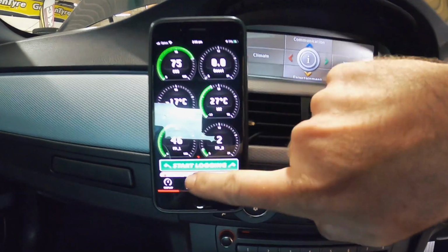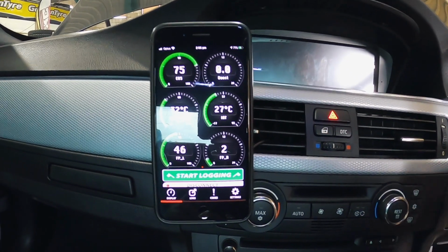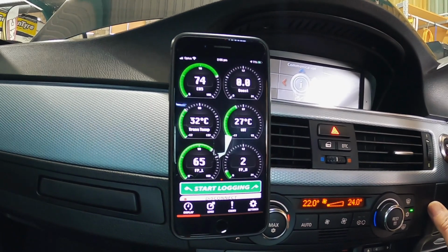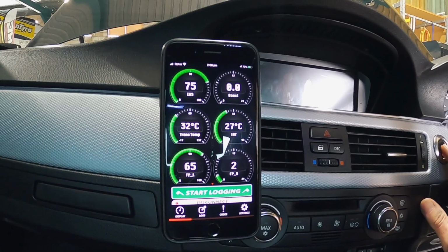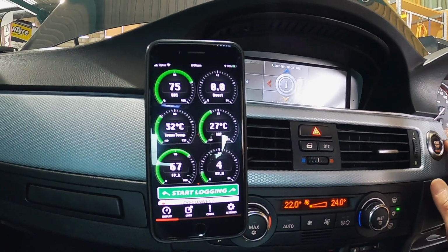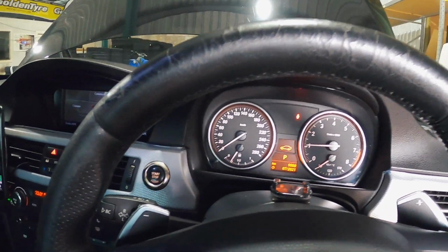Okay, so everything's back together, and I've just turned that off. I'm just going to make sure we get some fuel pressure up here before we start it up. Sorry about the shadows there. 65 PSI. We'll do one more turn off and turn back on. And start her up. That was an okay start. Let's go around to the engine, just keep an eye on everything.